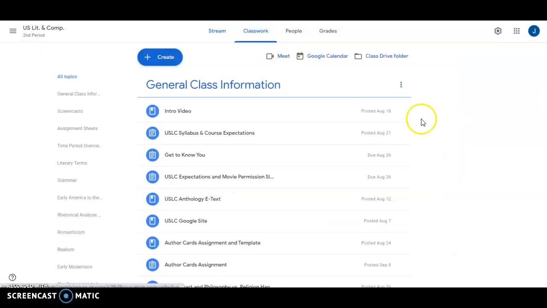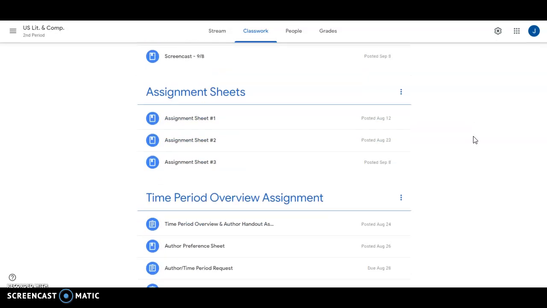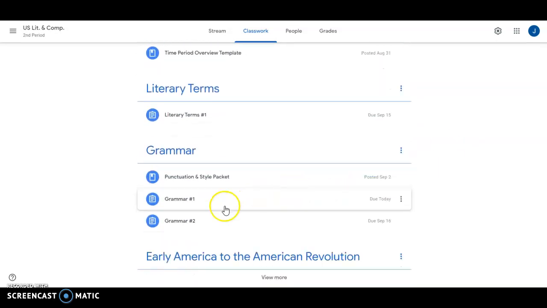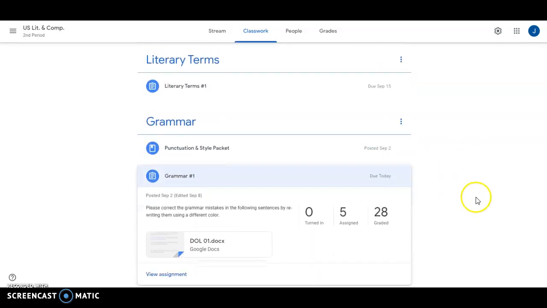Pretty straightforward day. We talked through grammar number 1 at the start of class, which is located here and needed to be submitted by the start of class today. Appears most people have already submitted and had that work graded. If you haven't submitted it yet, it'd be good to get that in ASAP. Just realize that's due at the start of class every Wednesday.